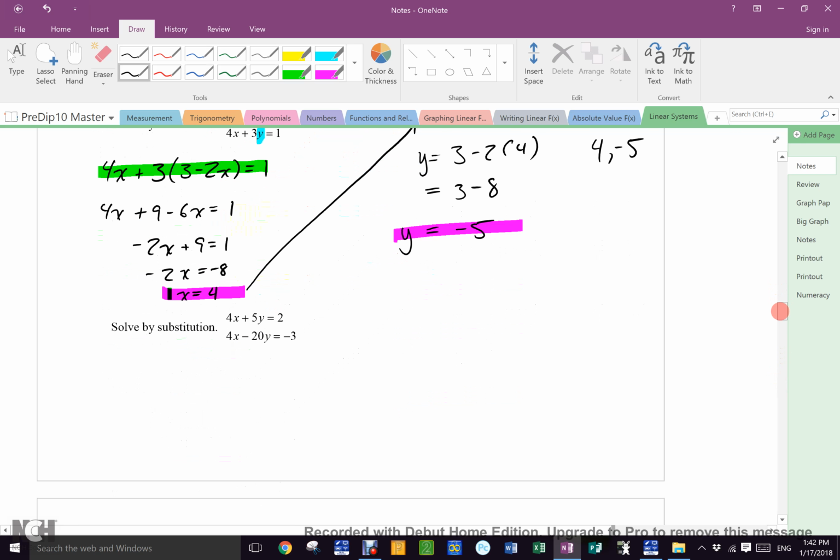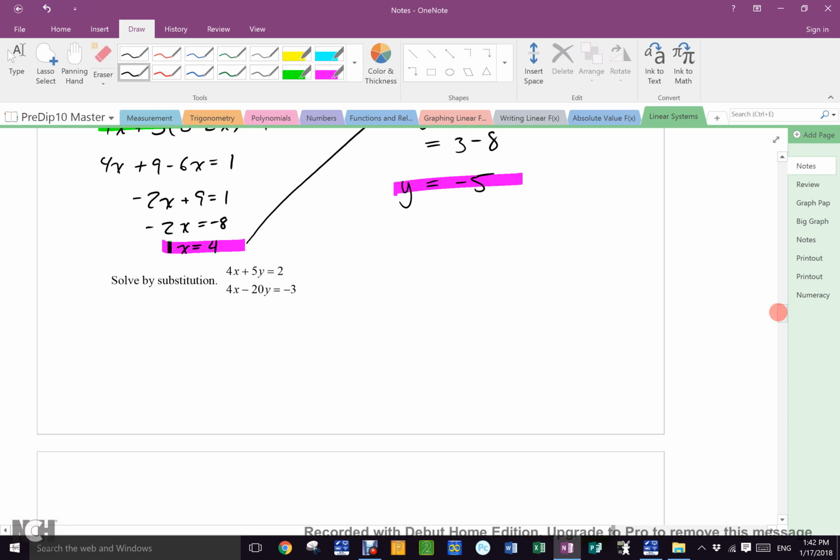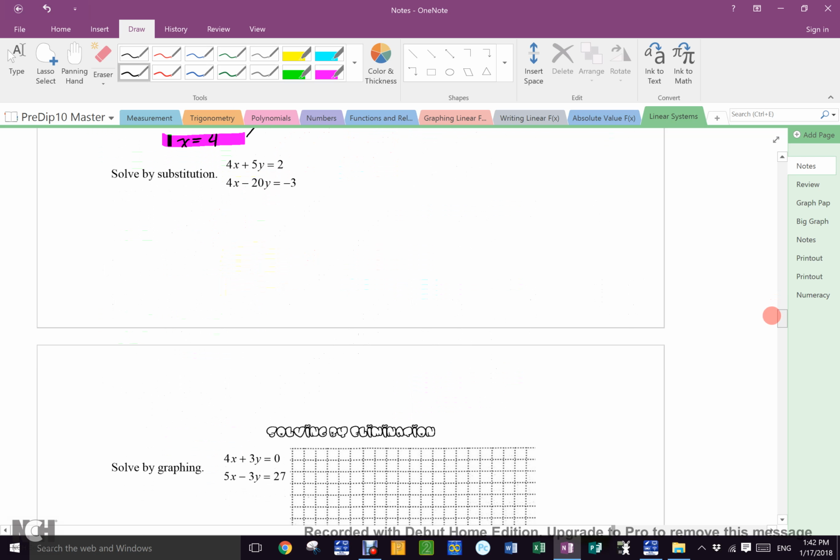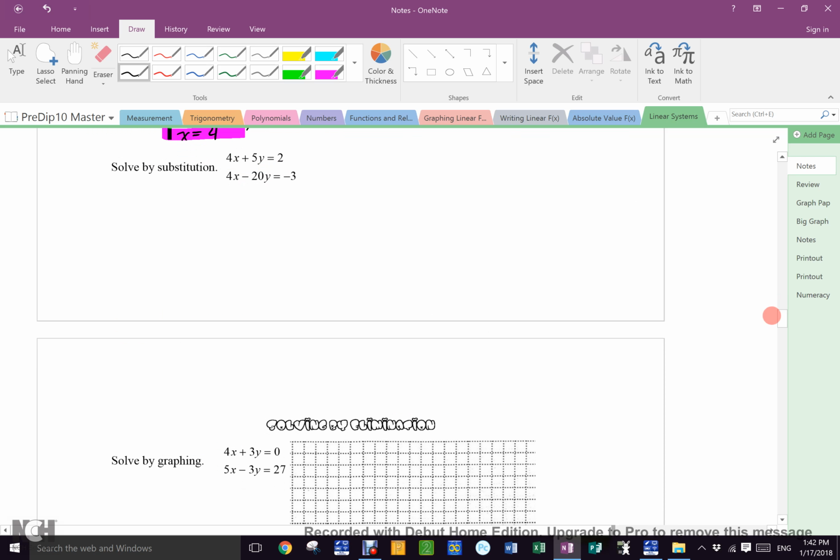All right. Now, what's weird about the third one? There's no variable that's 1. It's on the next page for you guys, right? But mine's right there. There's no variable that's 1, is there? But what do you see there and there? They're the same. So doesn't that mean that 4x equals 2 minus 5y?